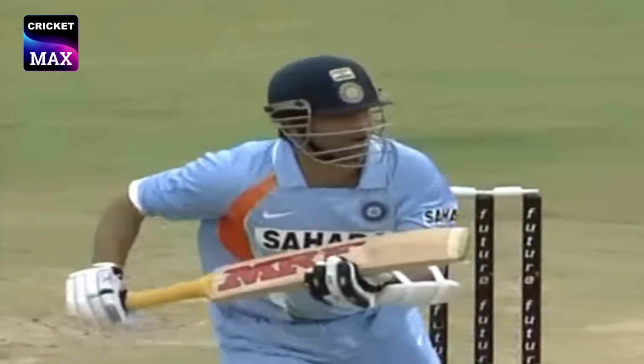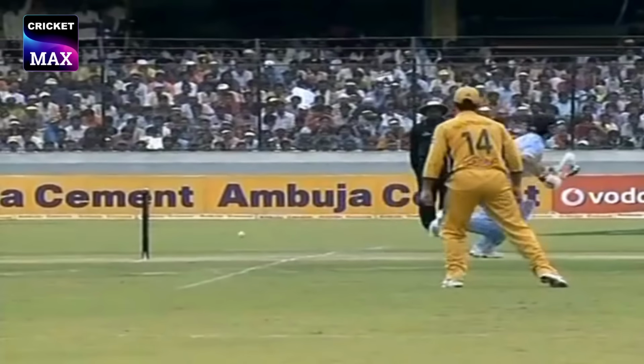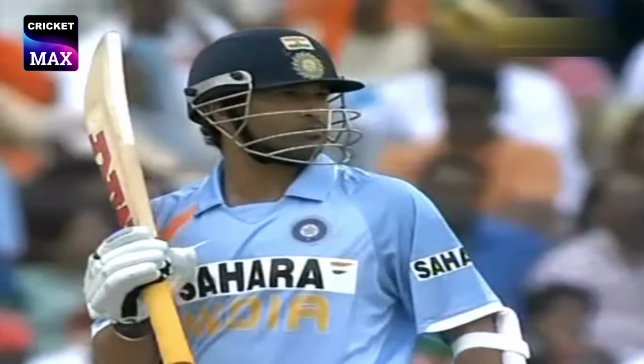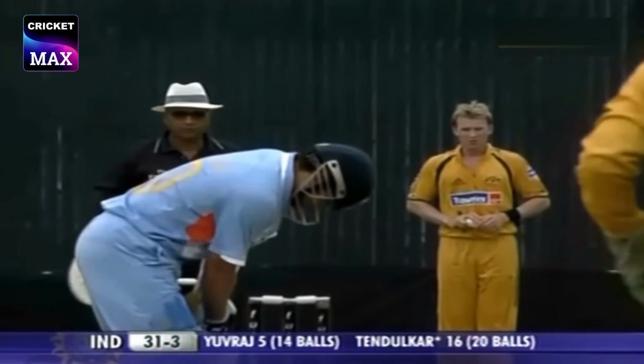What a terrific shot. The trick is that you let the ball come as close to the body and then turn it over. It doesn't go in the air. Great timing on that one. Just a flick of the wrist. Brilliantly placed as well. Just flies off. A lot of people would only get a single there. Such is the timing and the control of the wrists. Hits the middle of the bat. All the way for 4.